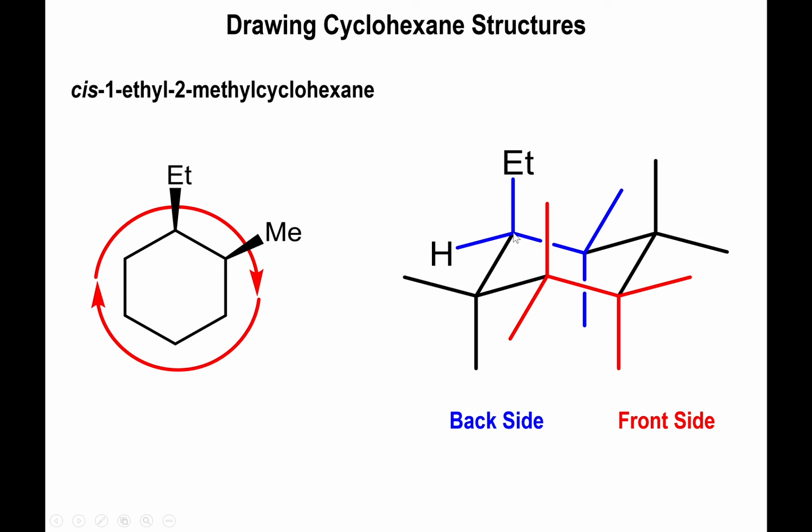Now, you could have just as easily put the ethyl group on the carbon right here or the carbon up there, pretty much any of the other 5 carbons. It's completely up to you where you place it. But the moment you place that first substituent on carbon 1 on the cyclohexane chair conformation, you have to make sure that everything is consistent. So here is why I'm saying that you have to keep in mind that this is going to go clockwise, because we're really going to look at this thing as going clockwise.